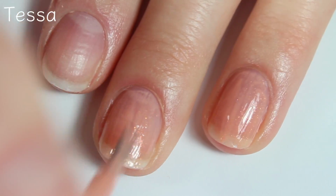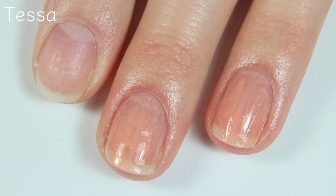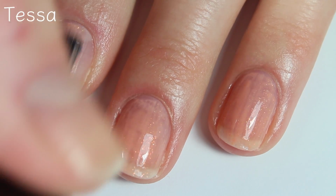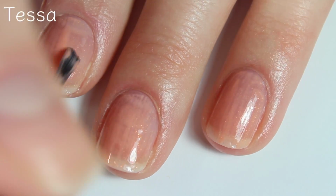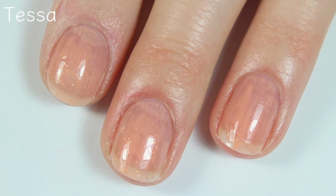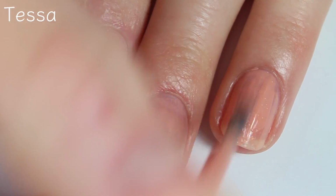I love shades that are super bright and neon for summer, but sometimes I just really like a nice muted shade as well. And I think this is going to be a great transition shade from spring to summer. Especially with that shimmer in there. I love shimmery polishes for summer because when the sun comes out, your nails just look gorgeous. So there is the first coat of Tessa. Here is the second coat of Tessa.